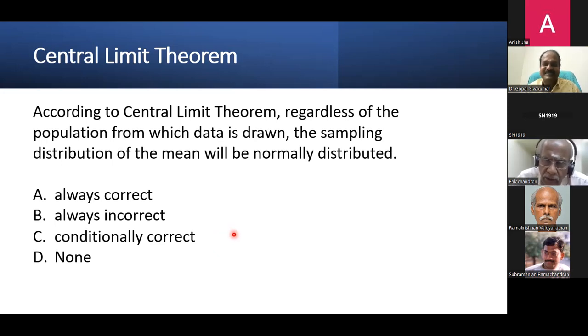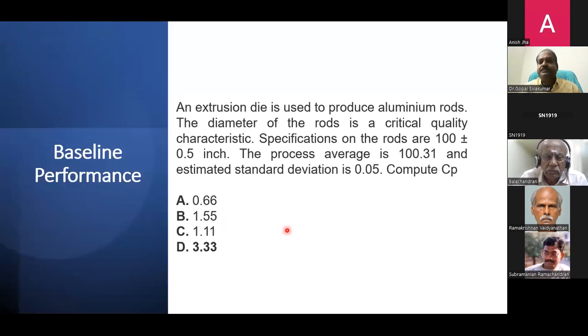Siva sir, I have a clarification here. You were talking about population and sample, but at the same time, I remember one time you told the sample size, when it is getting larger, it tends to follow the normal distribution. Exactly. It means sample means. If you gradually increase your sample size, the sample means will tend to follow normality. This is exactly the central limit theorem. Clear? Okay.